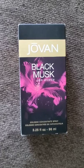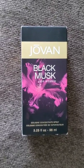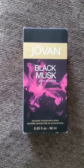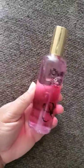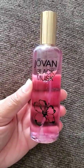Today I'm going to be reviewing Black Musk by Jovan. And this one, it says here for women, so I'm guessing there's one for men. Anyway, this is what the box looks like, and then this is what the bottle looks like. This is going to be pretty short.